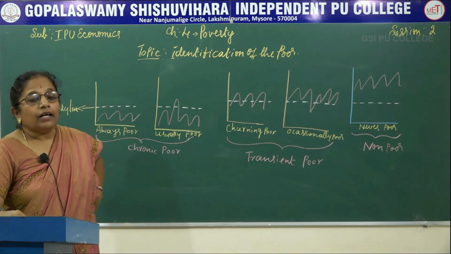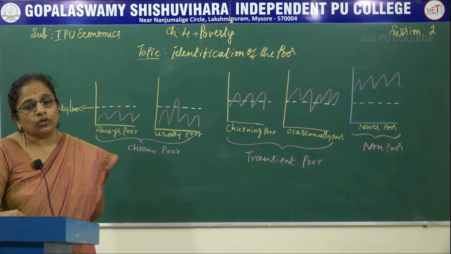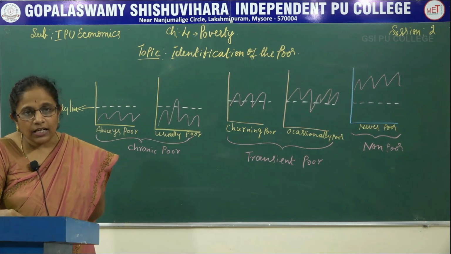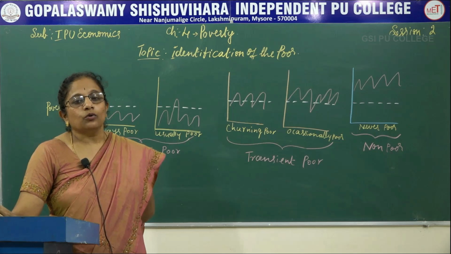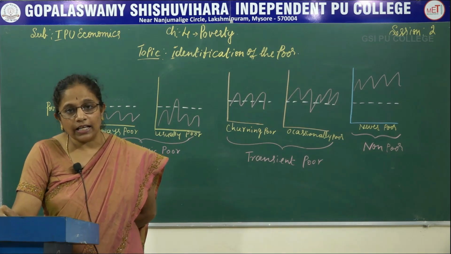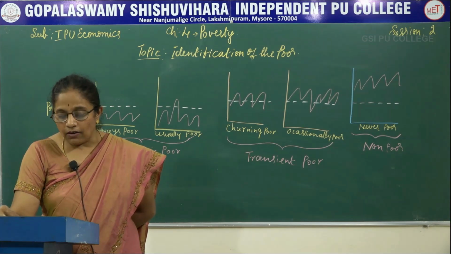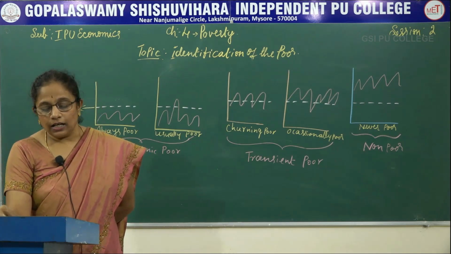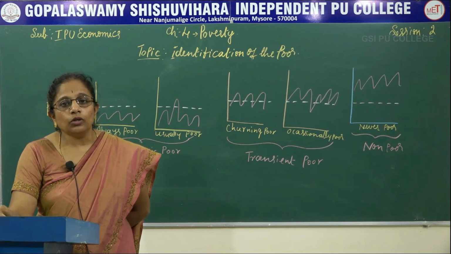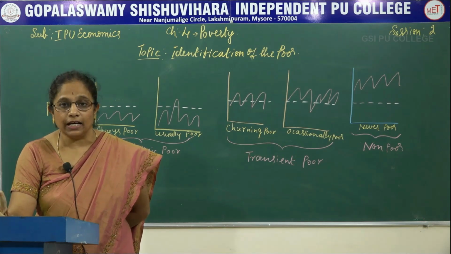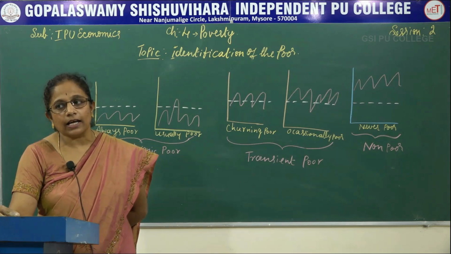Now let's see the redefinition of the poverty line. In our previous session we came to know that between the years 2004 and 5, the government of India redefined the poverty line, and after that in the year 2009 and 10, the poverty line was redefined again. After the redefinition of the poverty line in 2009 and 10, the government fixed that each rural person should consume 2400 calories of food per day and each urban person should consume at least 2100 calories per day.